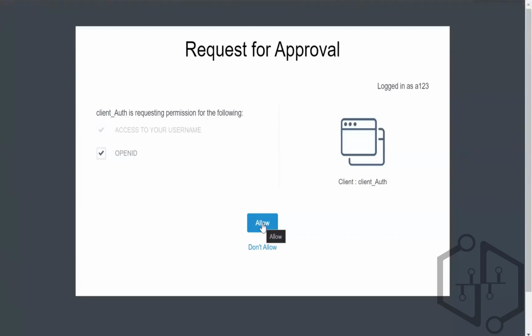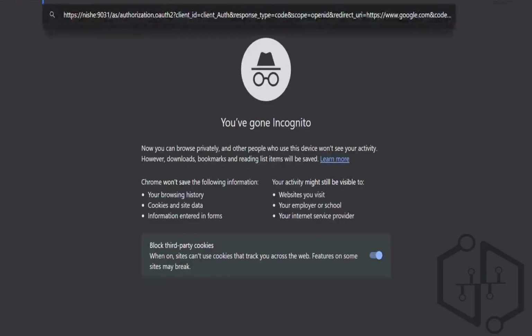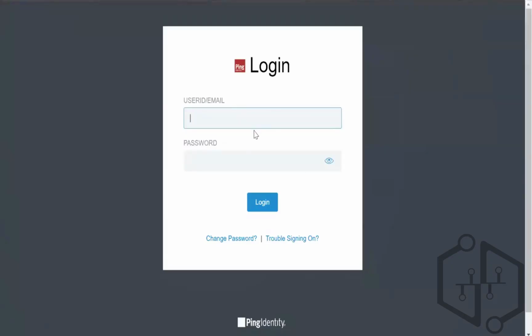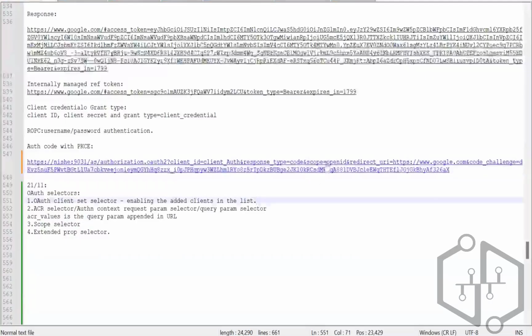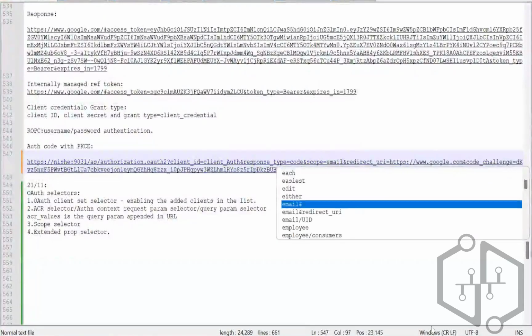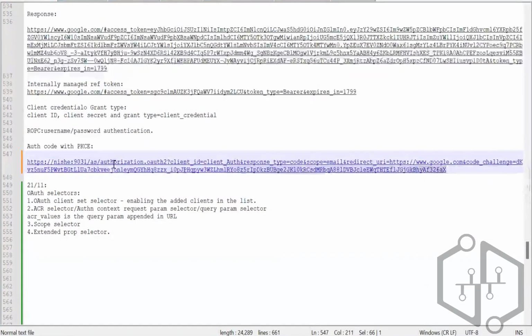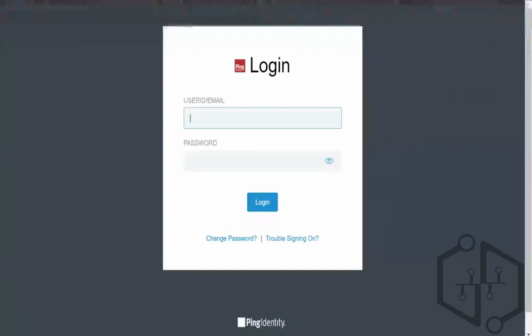Can you go back? Already chosen the OpenID, right? Yes, I have given OpenID here. Now scope is equal to OpenID, right? Now in the same thing, put scope is equal to email and try it. It will trigger a different adapter. That was taking the existing session, so you can leave it. When you're making changes, you need to start from a fresh one.